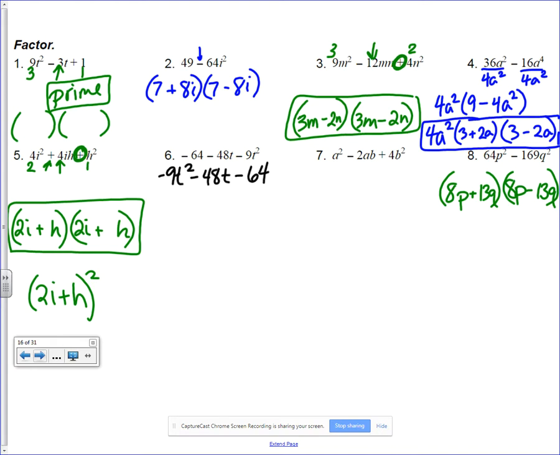There's still something else that's strange about it, though. It starts with a negative. Y'all see that? So let's take out a GCF of -1. If we divide a -1 out of all this, basically we're just flipping all those symbols. And the way I'm looking at this now is that trinomial looks like the long way. And by multiplying this 9 and the 64, that's going to be a big number, isn't it?